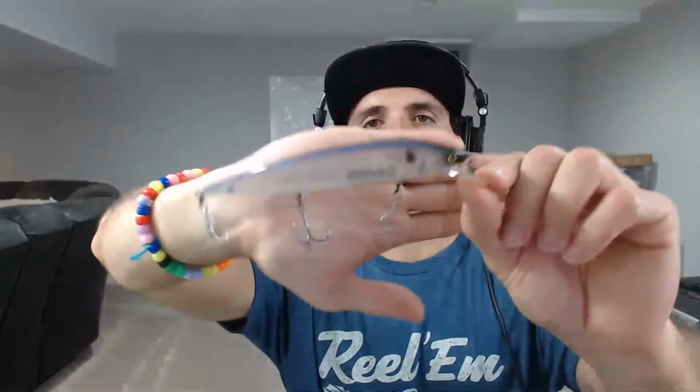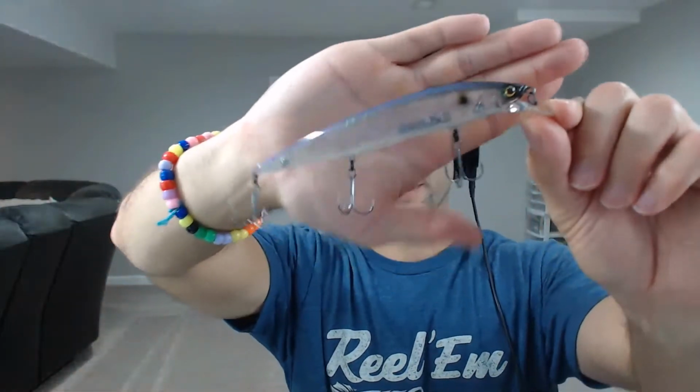Yeah, Lake Erie is awesome for smallies. But I feel like for the smallmouth, you got to go in the boat to get the big ones, because the bigger ones are hiding deep. Unless they're spawning, then you could pick them out. This is more for when the water's really clear, kind of a translucent look here.